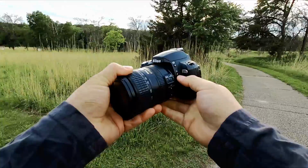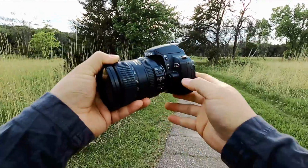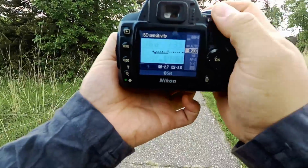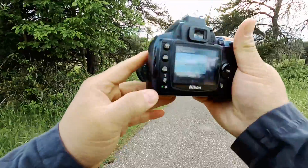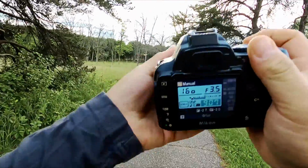I did find out that you can change these buttons to be ISO or timer. I changed this FN button right here to be an ISO button. So if you press it, you can change the ISO. That way you don't have to keep going to the menu and changing it that way. It's just one button, switching it right there. And I'm gonna stick on ISO 400 for now.